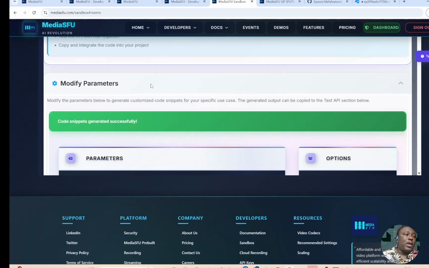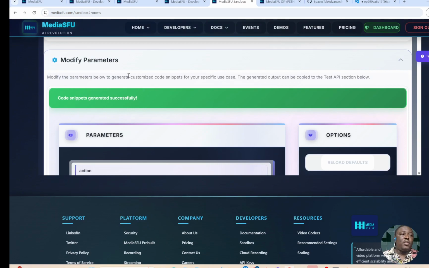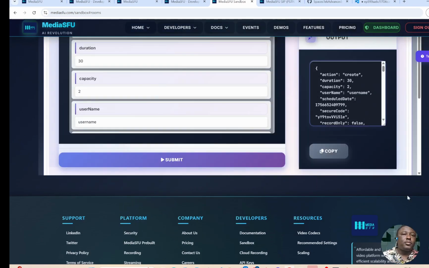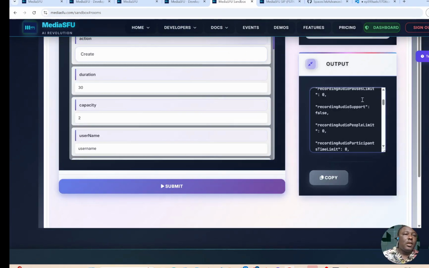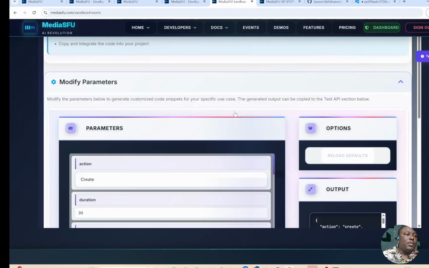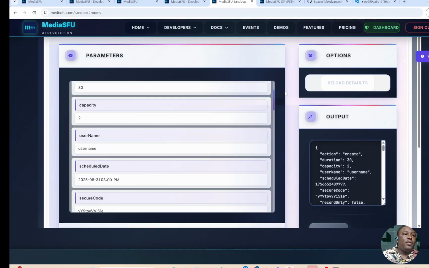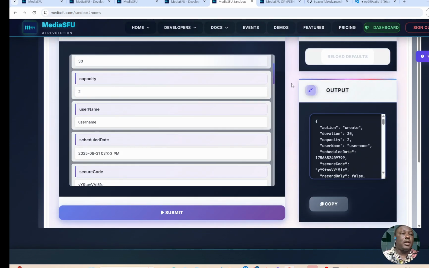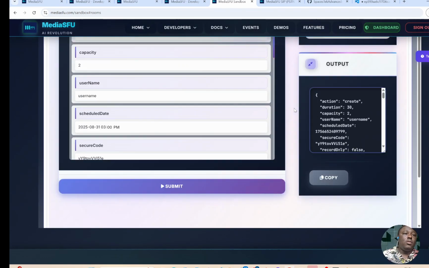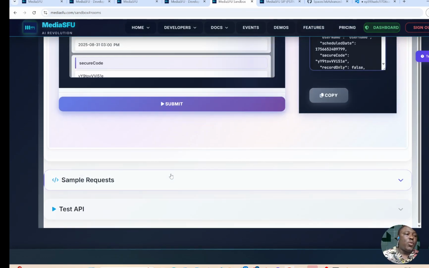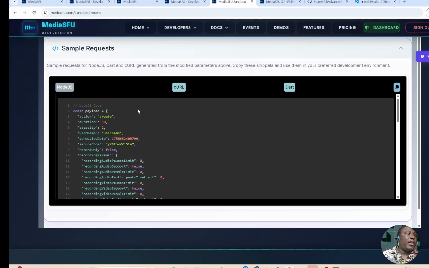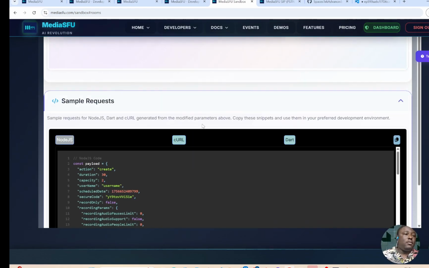Where you have the option to modify the parameters, the key areas of interest by default are the output and the sample request. We have this generated in Node.js, cURL, and then Dart, and you can just copy this and run it for whatever platform you're running on.